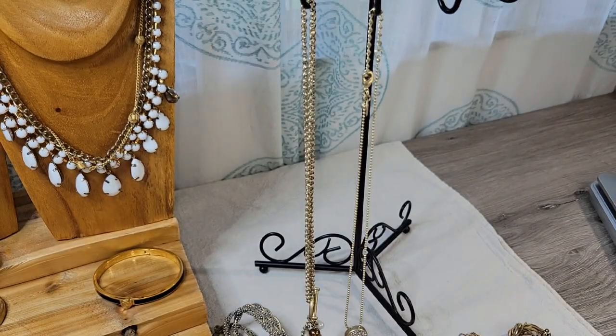And what else do I have? Oh, looks like I have a couple of earrings. Yeah, I've been putting this bundle together for like months and months, so I think I forgot half the pieces I put in here. After I do this video, I'm going to have to take a closer look at some of these pieces and Google Lens some of them to see if I can get any additional information.